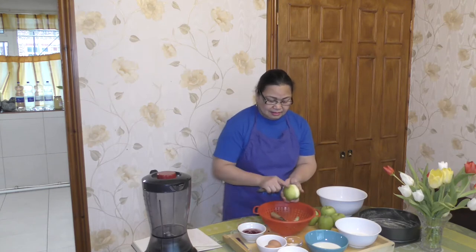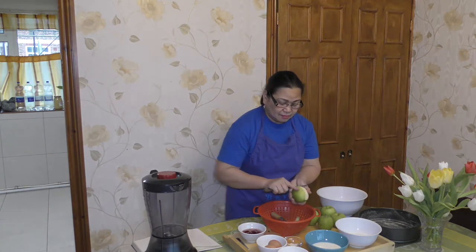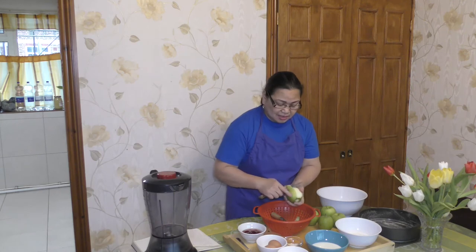And I will peel all the apples. You need to use a sharp knife. Just like this. And we need to have a blender, because we will use it in the blender.